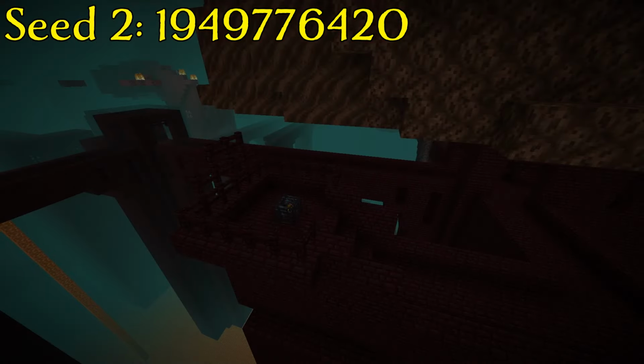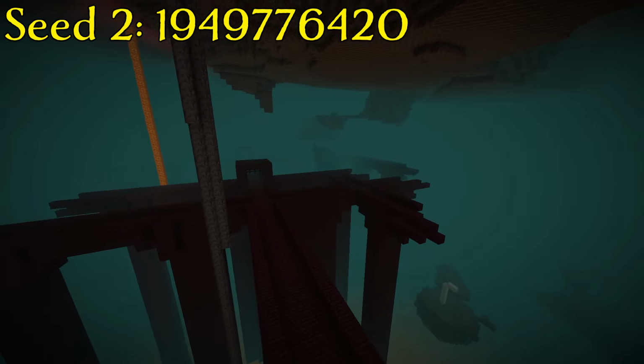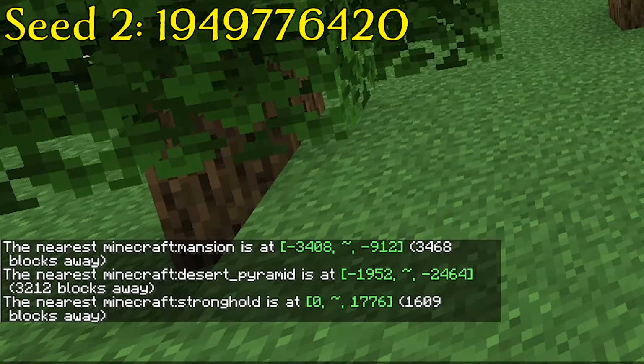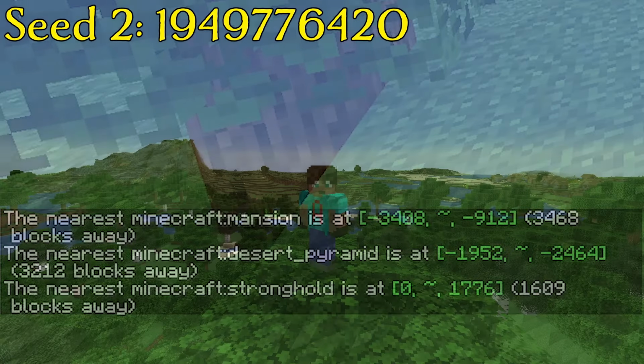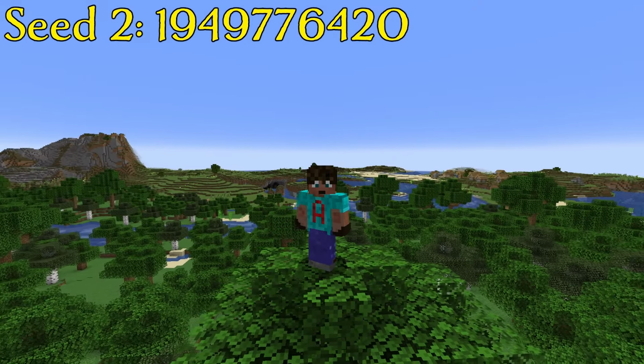Easily accessible blaze spawners. And a lot of it is over lava, so it could be great for a wither skeleton farm. The primary structures are pretty close by. We've got a mansion at less than 3,500 blocks away. The desert pyramid is about 3,500 blocks away as well. And the stronghold is just over 1,500 blocks away. This seed has great potential, but before you cast your vote, wait and see what the last one's got.